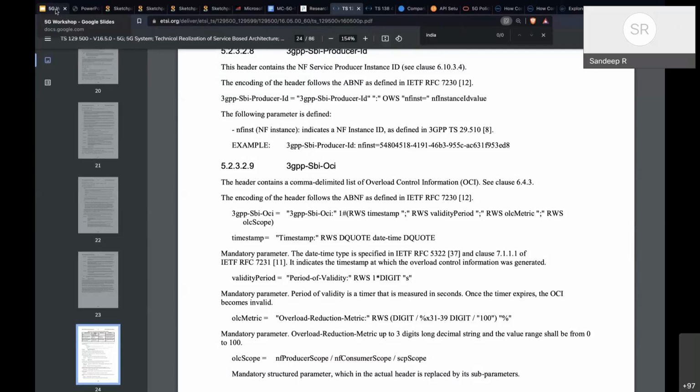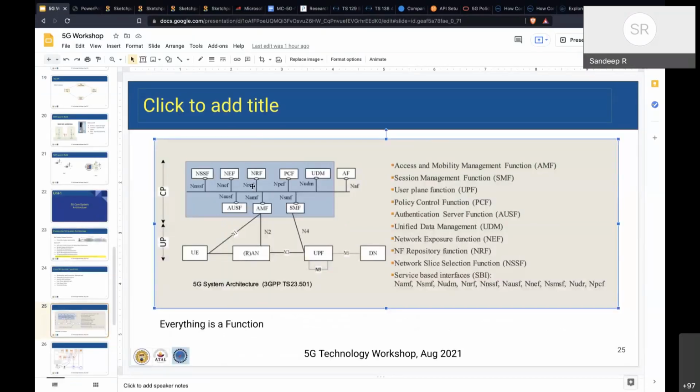So similarly, I would suggest, based on your area of work or your research interest, look at it, have a functional view, a high level architecture view, and then you can go into the details. Somebody interested more in security can go into things like authentication, policy, functions. Somebody more interested in routing protocols, QoS, queuing theory, something like resource reservations, can look more at the AMF level, and the user plane function layers. So there are different things for different people based on the interest.